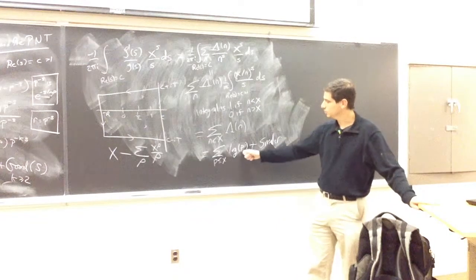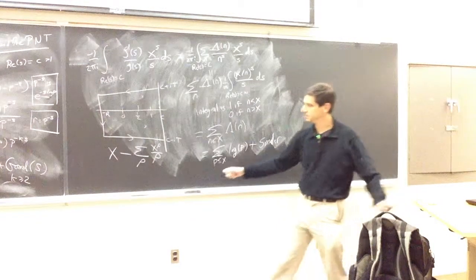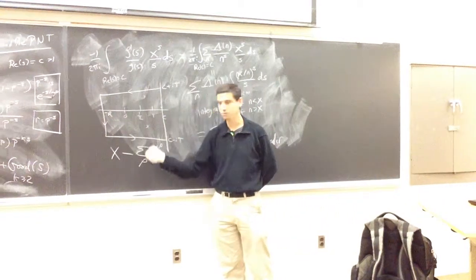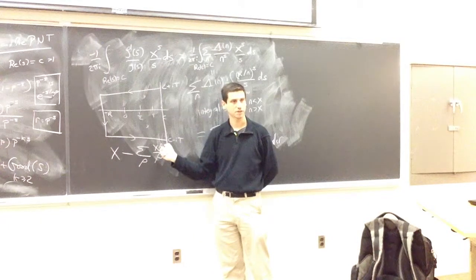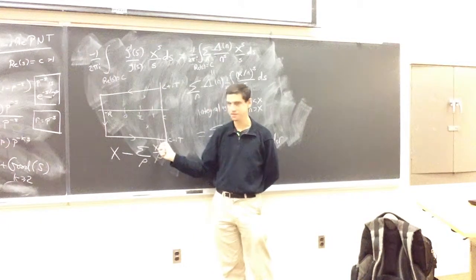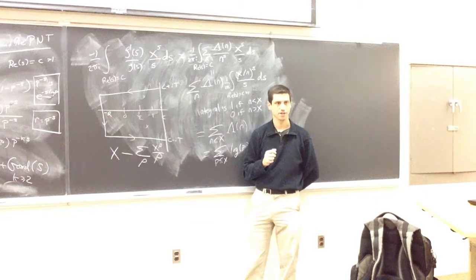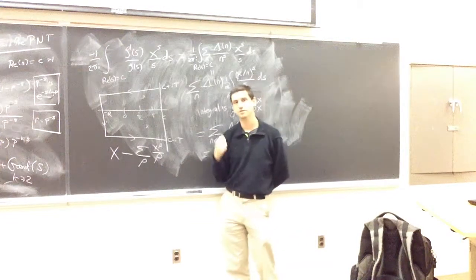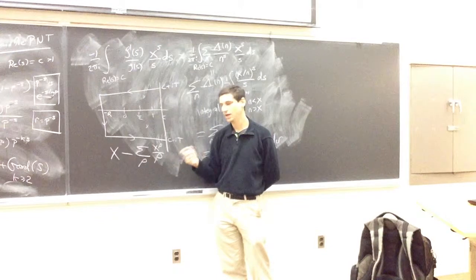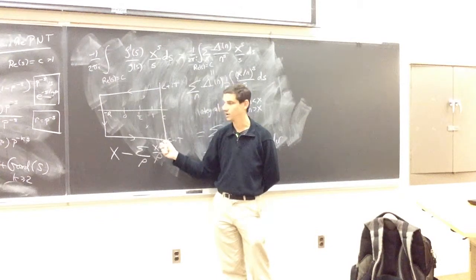And so now look at what's going on. The sum of log p up to x is x minus the sum over zeros. The Riemann hypothesis says that all the zeros are either negative even integers or they have real part 1/2. The negative even integers are coming from the functional equation of the Riemann zeta function. Imagine all the zeros have real part 1/2.